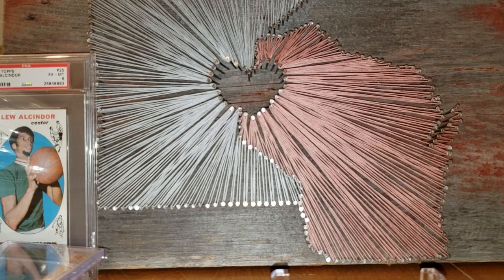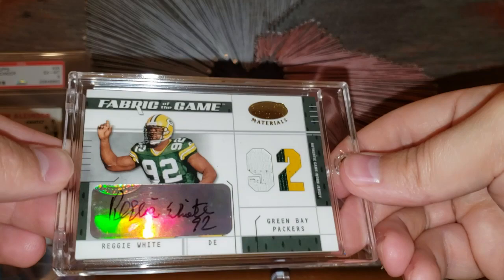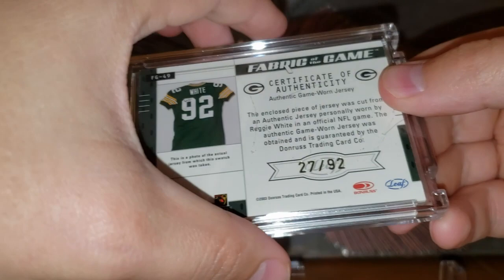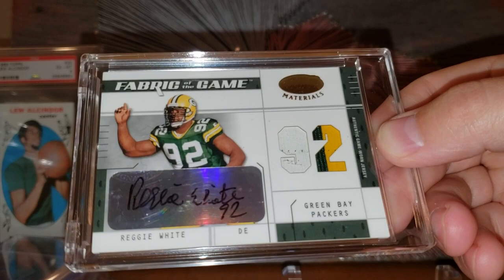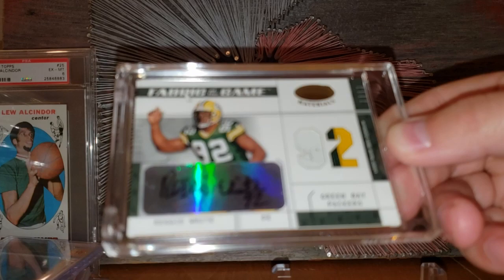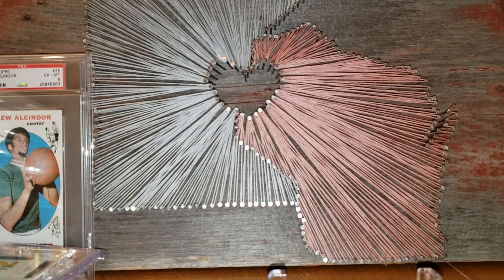Number 21 on the list is a raw card — another one from my favorite set, the 2003 Fabric of the Game. This is a Reggie White auto with a three-color patch as the main feature. Single patches command a little less, double a little more, but if you get a triple three-color patch — these are numbered out of 92 — and it shows the jersey on the back. What a beautiful card. I got it from a friend of mine. I'd put this in that $900 range — I think I paid about $1,000 for it but would get $900 today.